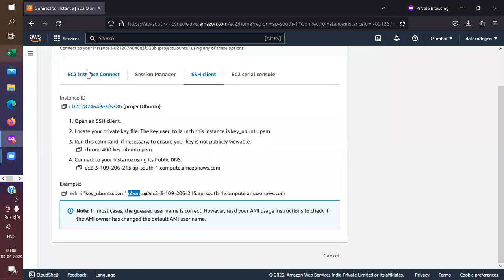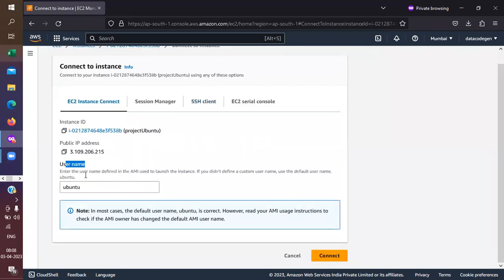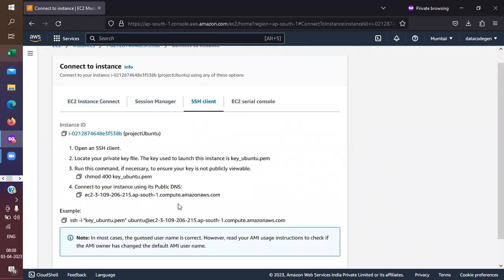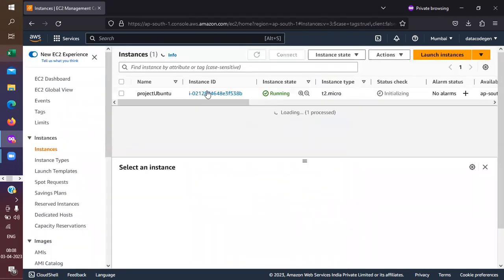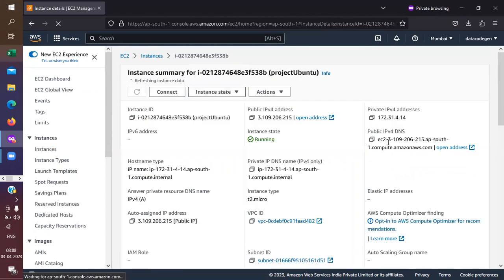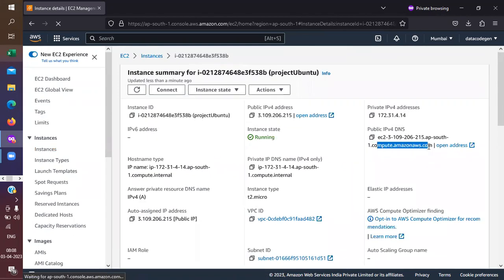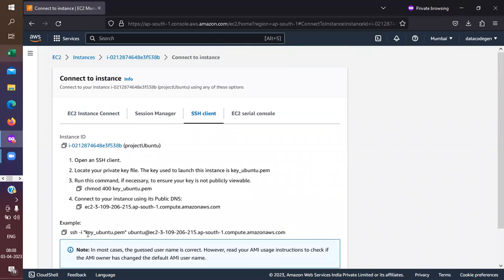And this is the public IPv4 DNS. Sorry, this is the public IPv4. You can also type it yourself: SSH minus i and the key pair, then the username @ the IPv4.